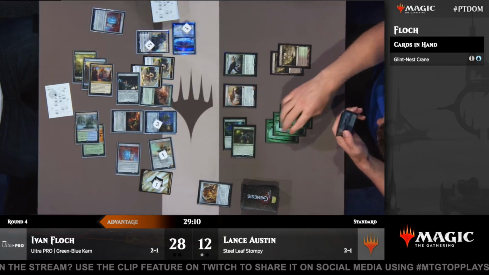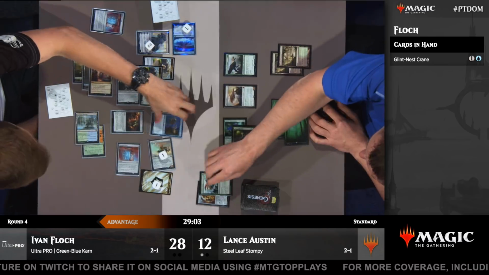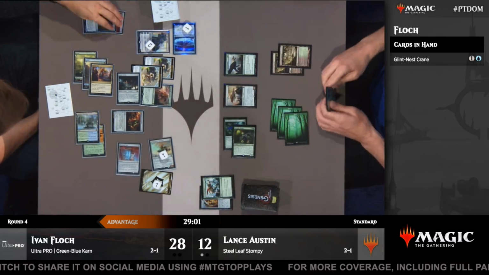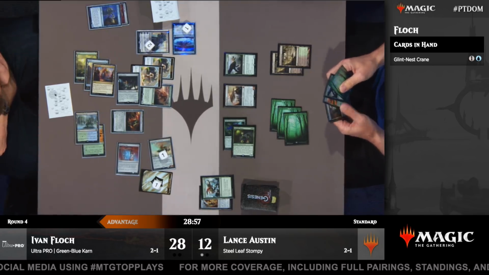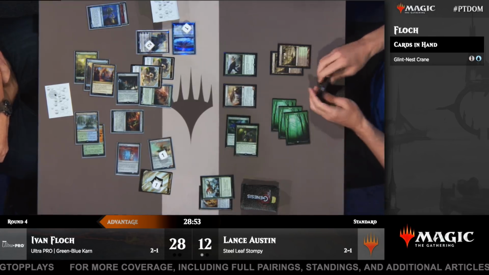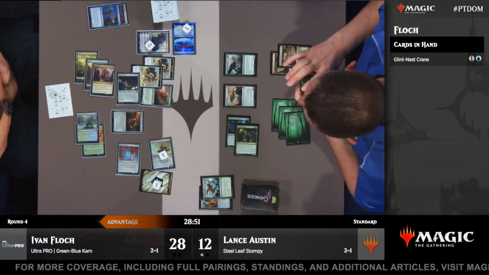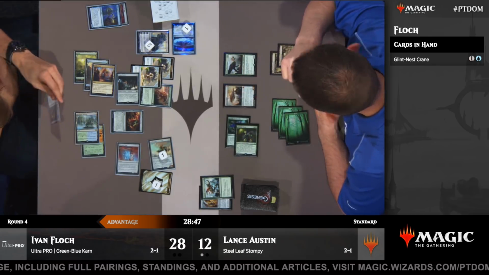For example, I think what would be quite interesting is if he can somehow surprise Ivan after a double block. Ivan will not expect a lot of removal out of mono green. So if maybe there is a block, an optimistic block of Galta, Crushing Canopy could have done more than just take out a Glintless Crane. And it was a fairly big Glintless Crane at that point.